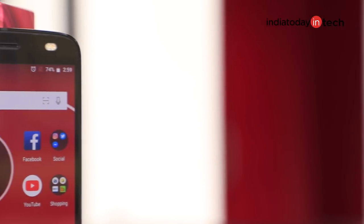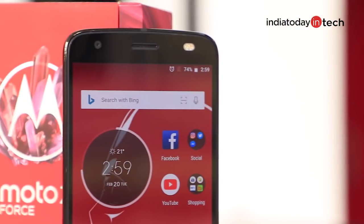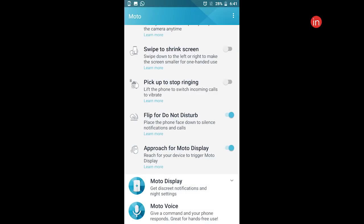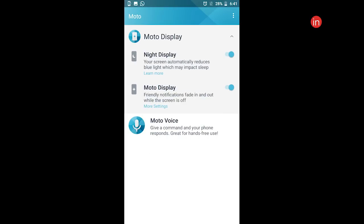The speakers on the phone are also front-firing and have great audio quality. The few additions Motorola has made are genuinely useful and do not take away from the soul of stock Android in any way. Apart from the display-related features, there are nifty gestures such as twist to open the camera and double chop to turn on the torch.